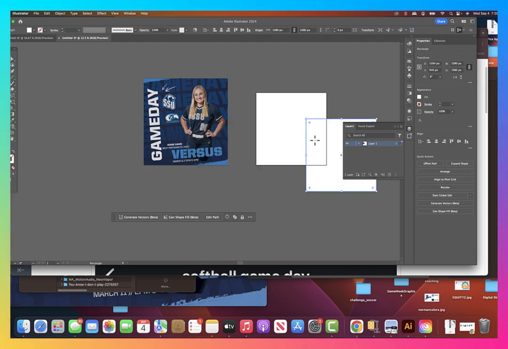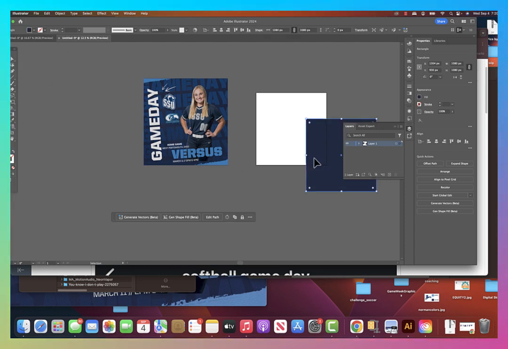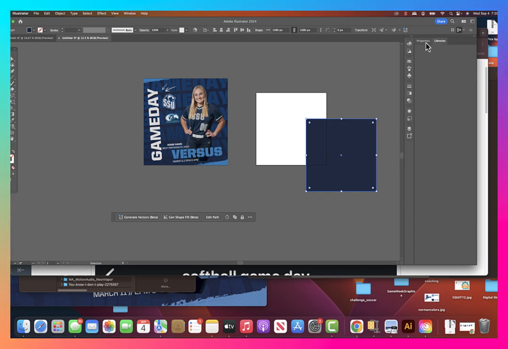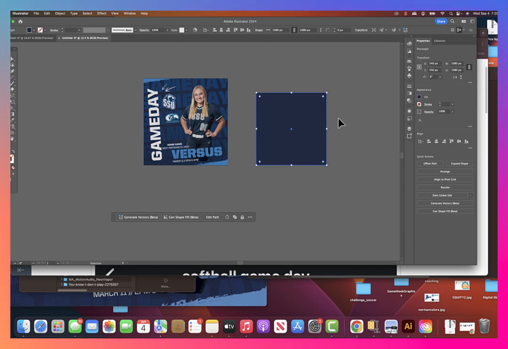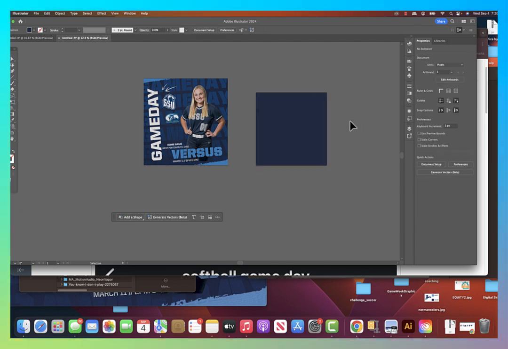I click OK. And then I'm going to eyedrop. So I go to eyedropper and I'm going to eyedrop the blue that's in here. Now I take it and instead of manually moving it, I'm going to go over here to align. In the align tool, if you don't see it, make sure you're on properties and you have the item selected with the select tool. And now I can say horizontal align center, vertical align center. Okay. So now I have it in the middle.